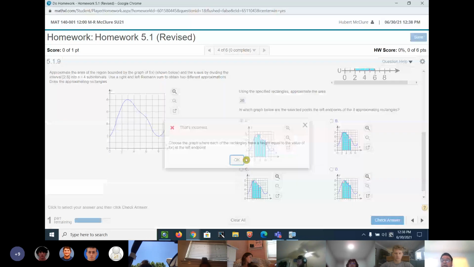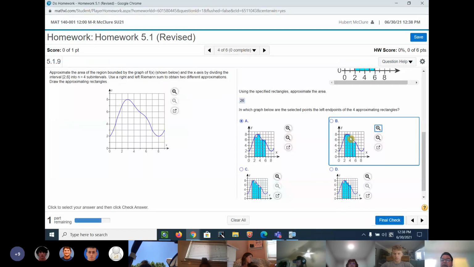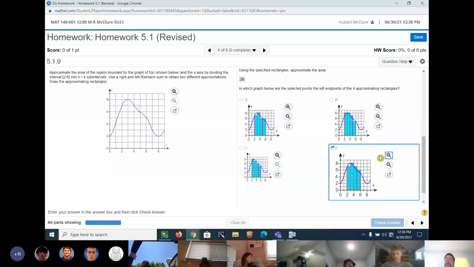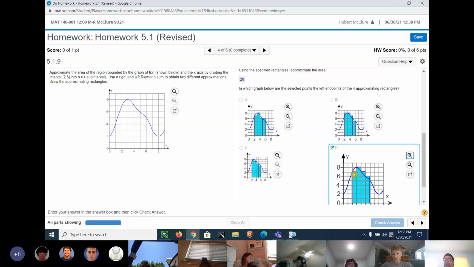Nope. Let me look. These graphs are not very, okay, that's not it. Should be this one, delta. There we go. Let me blow it up so you can see it. And see these, the surplus is on the right. Okay? So when you use left endpoints, the surplus is on the right. Right endpoints, they're on the left. So I'm going to draw it again for you.